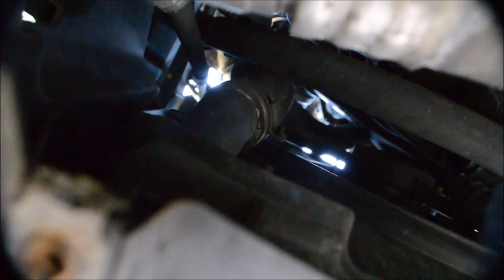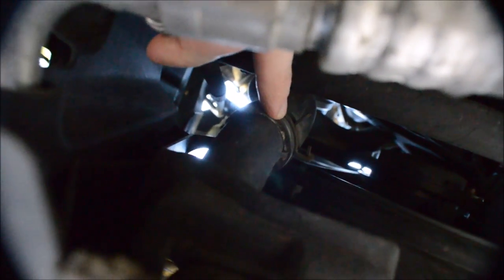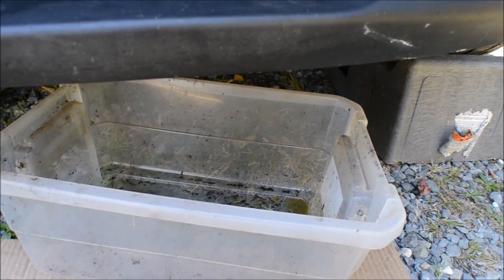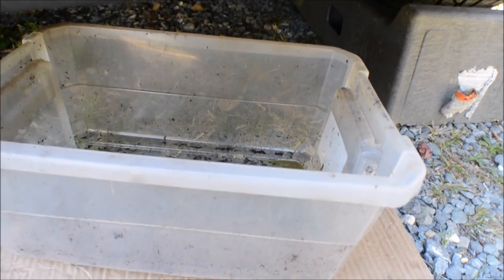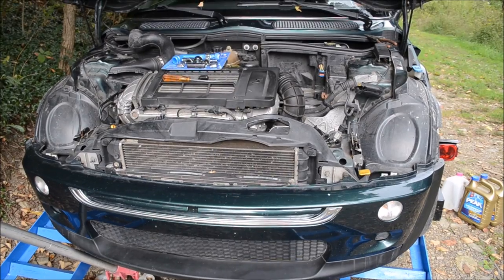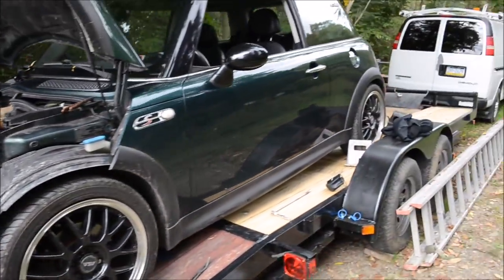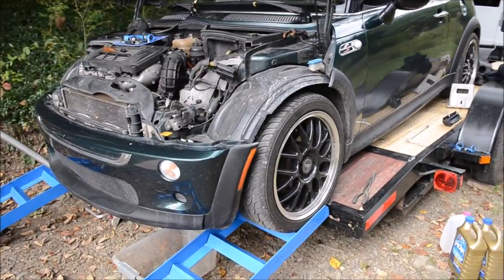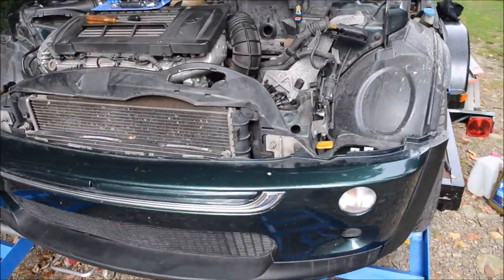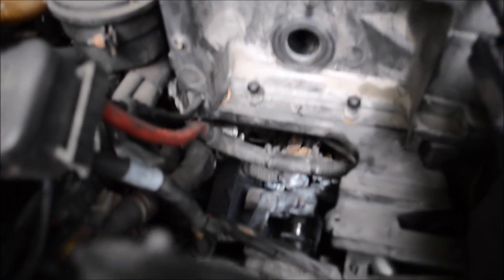You can see the lower radiator hose right there. You just disconnect that and then it'll drain out. And of course you want to have your basin ready to catch all the fluid and recycle it according to your local laws. So I actually moved the Mini up onto the trailer because I want it to be level or tilted forward in order for all the coolant to drain out, especially of the heater core.